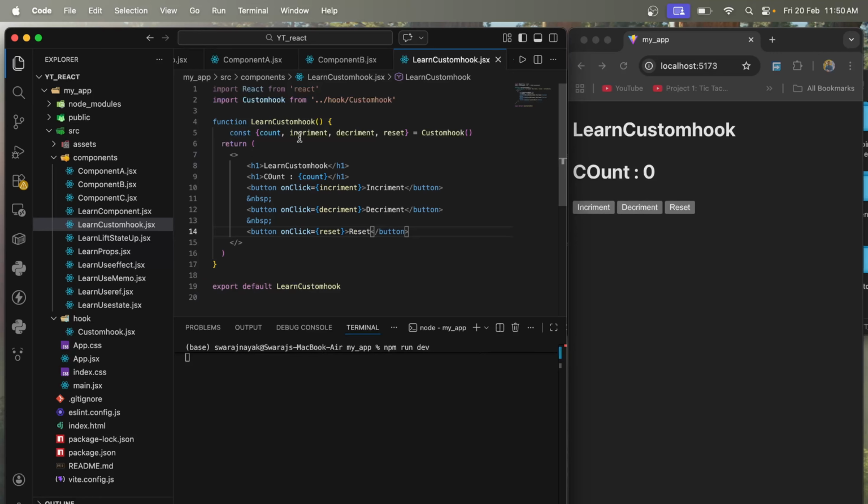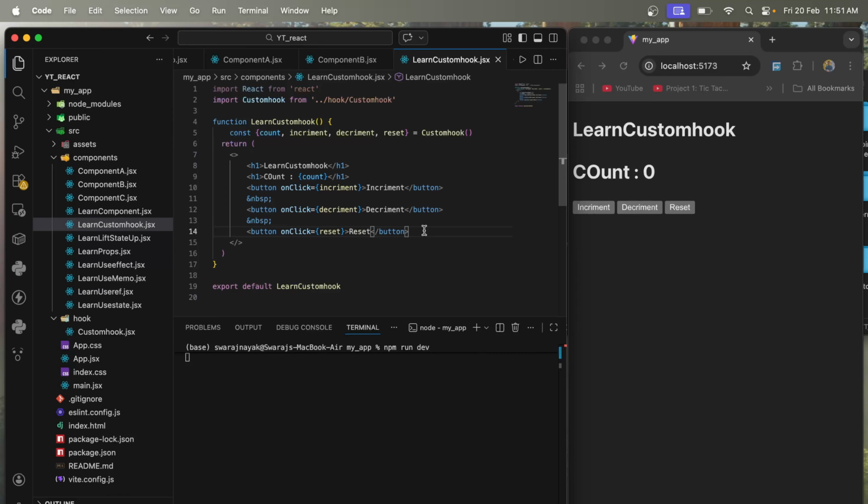Here I use destructuring, so don't be confused. Now when I click here, automatically the value increases, and here the value decreases. If I click here, the value is reset, set to 0. So I think you understand how to create a custom hook.